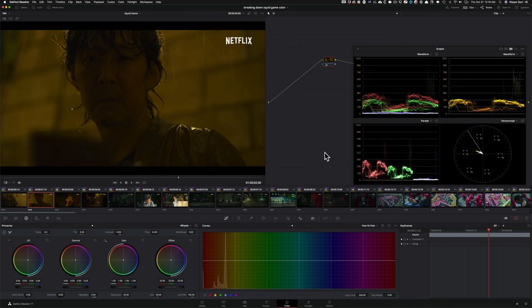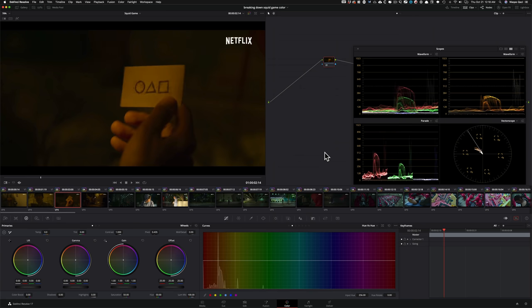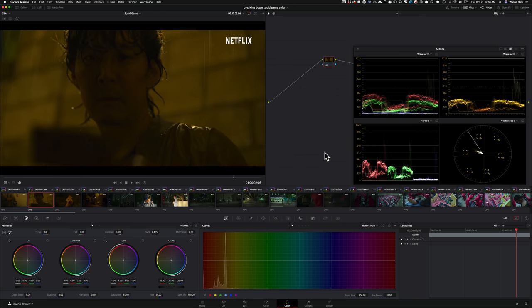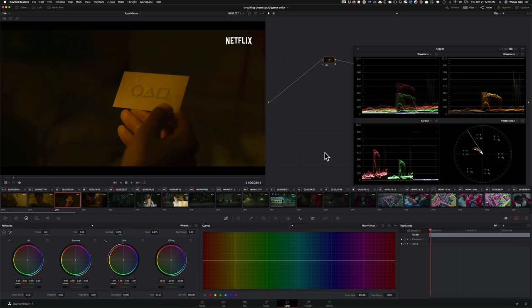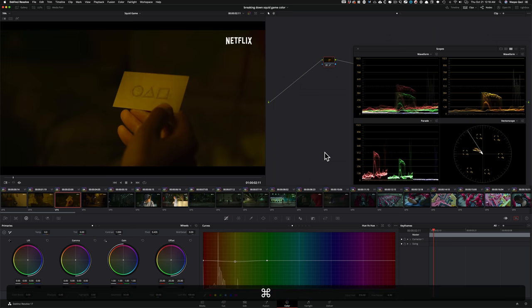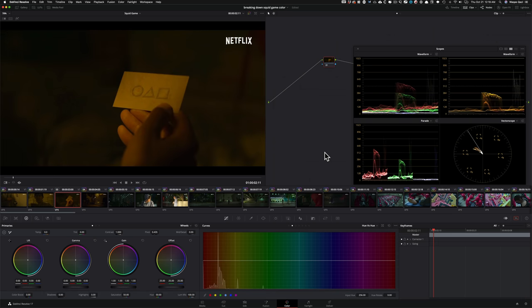But one thing that I do want to show you is that we go from this shot to that shot to the next shot, which is much warmer than what we see here. It's almost as if we have to go here and go under our curves, take our yellow and swing it until we cool it off a little bit. And now when I go back and forth between the two, it is a much better match than what we see in the actual trailer. And this is not to kind of pick out mistakes in what's happening here, which is a masterpiece, but more so to tell you that you don't have to pixel peep. You don't want to spend too much time shot matching to the point where it's pixel perfect. You're going frame by frame. That's what amateurs do. Pros grade in broad strokes and then just move on.